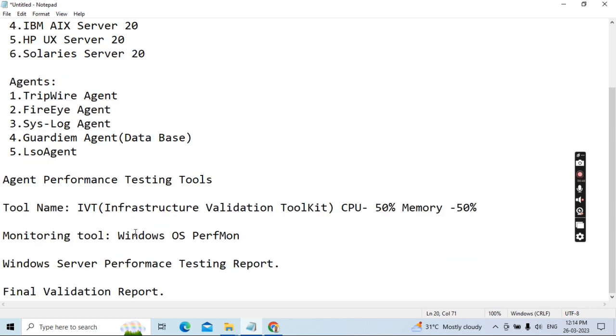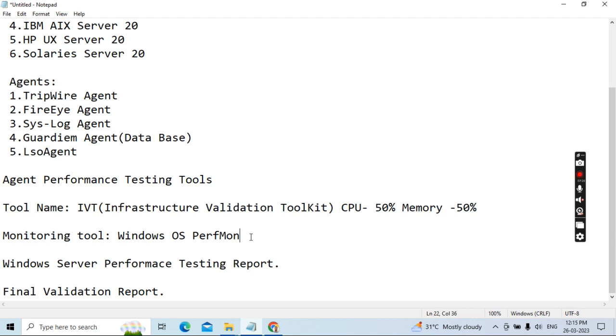Another one, monitoring tools. For the monitoring tool, Windows OS Perfmon only, it does not provide any specific monitoring tool. CPU, sorry, the Perfmon tool only will provide it. There is no other tool. And on each server you need to run a 1 hour duration load test, run the test for 1 hour, and collect all the metrics one by one. It will take too much time, running on so many servers. That is beyond your practice only.